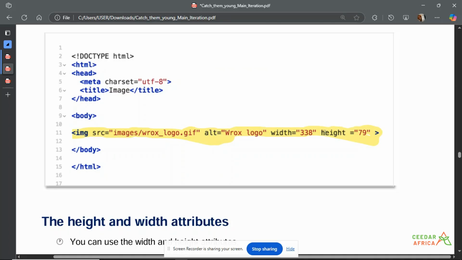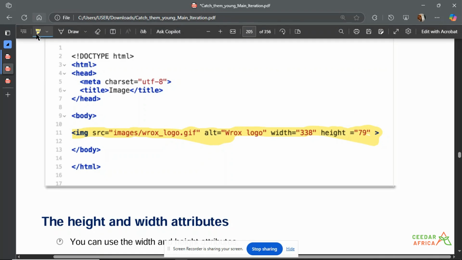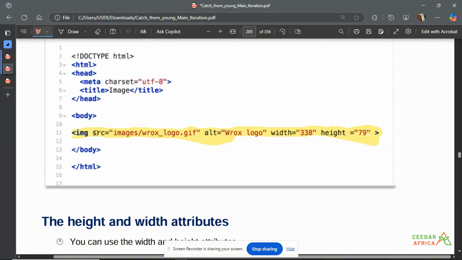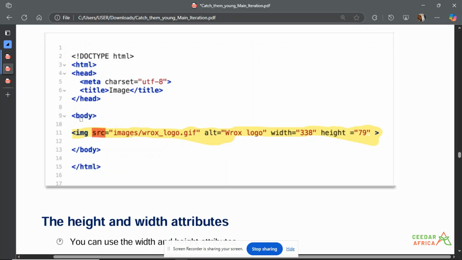Okay, so this is basically everything that is going on for the image that was added. You can see clearly that there is just one tag, there is no closing tag, so it is a standalone tag, and it is basically made up of different attributes. Most importantly, we have the src attribute here. It follows the same syntax as every other attribute: the name of the attribute, equal to, then double quotation marks, which contain the details of the attribute.